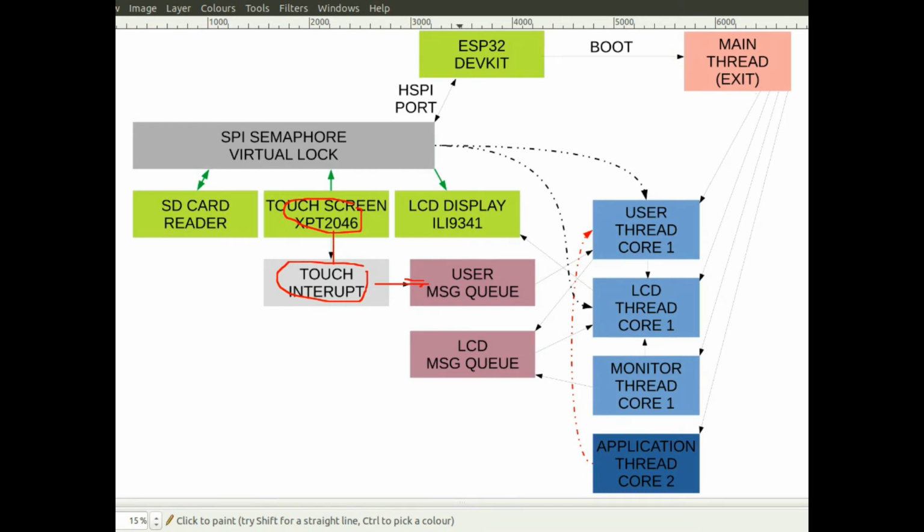And this is another feature of the FreeRTOS operating system integration, that you can create these queues. So I've created one for the user. I've also created one for the LCD. Any user interface, so if I had switches here, I could generate an interrupt on a switch, and that could send a message to the user queue as well. And all that happens with the user queue is it'll queue up the messages for the user thread, and when the user thread gets time, it will say, okay, what's the next thing I need to do, and ask for the next message, and it'll go through the messages which are queued up for it, and handle what it needs to do for each of those messages.